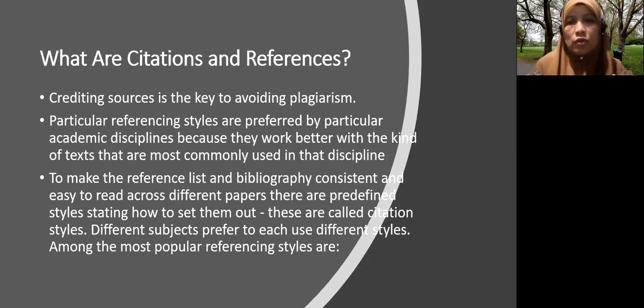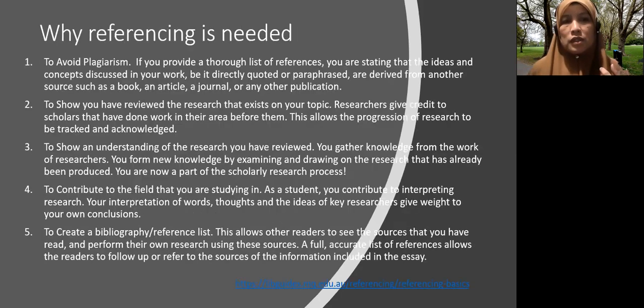If you use Vancouver, if you use APA style, if you use Turabian style, and so forth, it gives the credibility of the area with which you are affiliated. And also, you need citation because you want your academic writing to be organized. You want a proper and uniform way of citing your references.